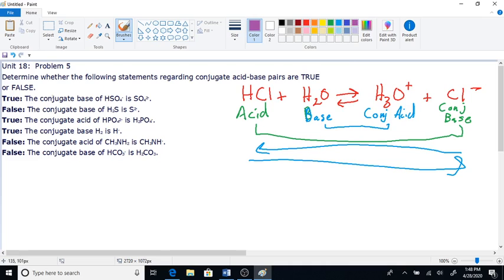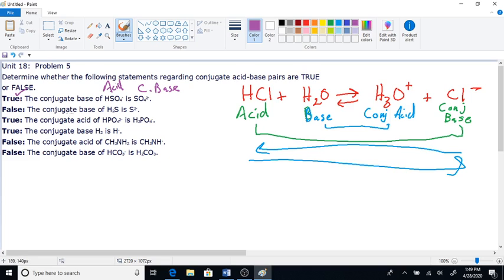Okay, the first one says the conjugate base of this. Well, of this, so this is the conjugate base, and that means this has to be the acid. Okay, in order for this to be true then, the acid has to donate an H+, and then become the conjugate base. So did this lose an H+? Well, the H is gone, and it was -1 and then became -2. So if you subtract a +1, it should become -2. Perfect. That's why this one is true.